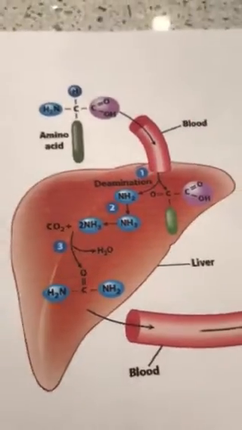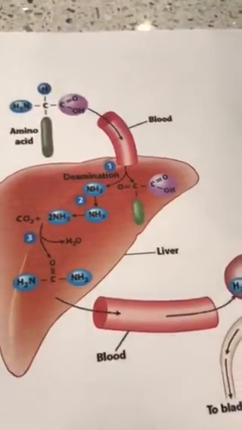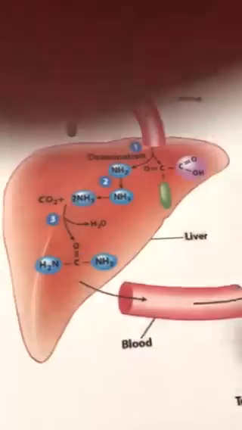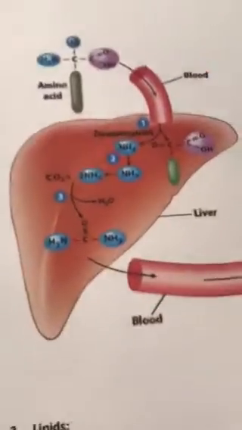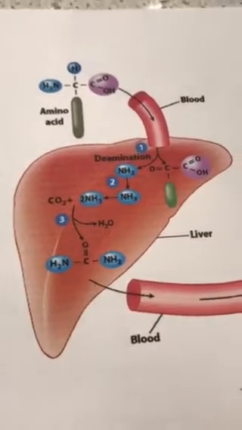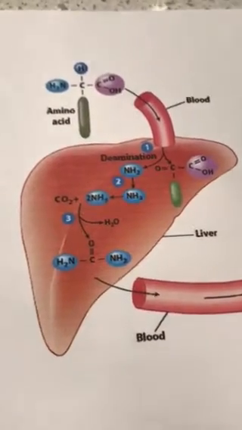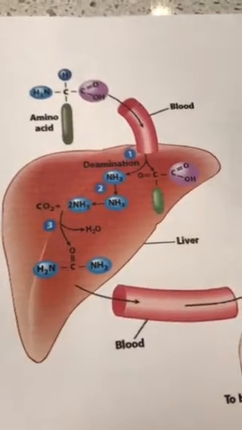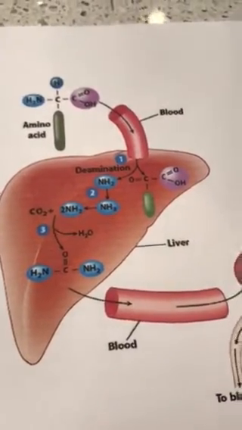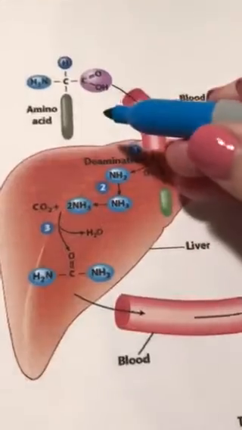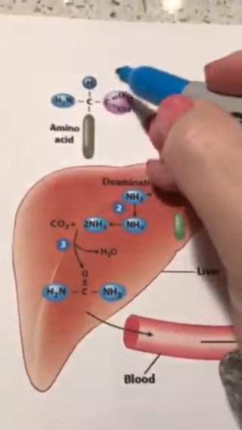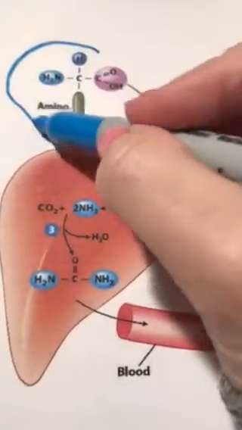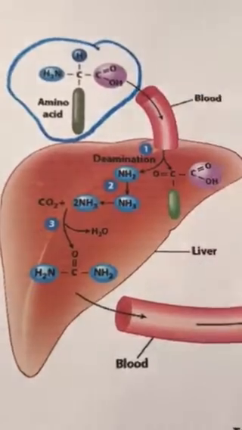So this is the second half of the how we metabolize fuel molecules video. We just finished the first part where we talked about how we break down amino acids, but this is the second page in the document that you have posted. I really like this picture, so I want to go over this with you real quickly. What you're seeing here, of course, is an amino acid as it's labeled. So this entire thing is an amino acid.